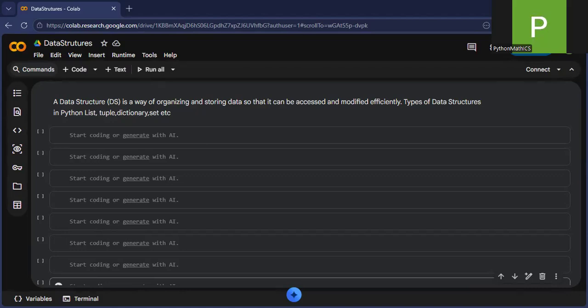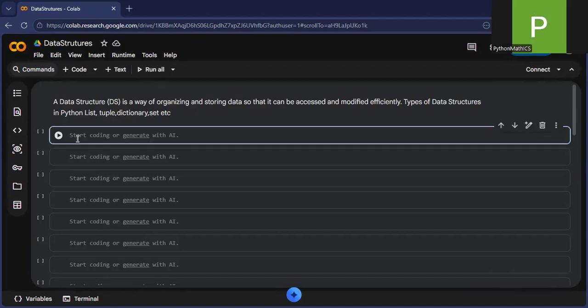For example, we have a list called list_A, and we have an equal sign, and then we use the brackets.